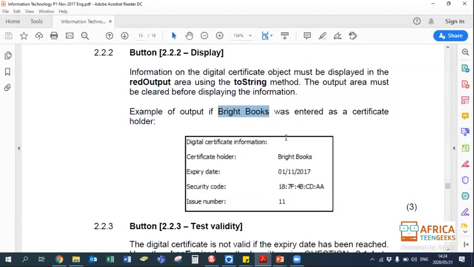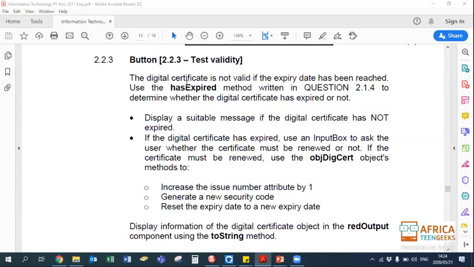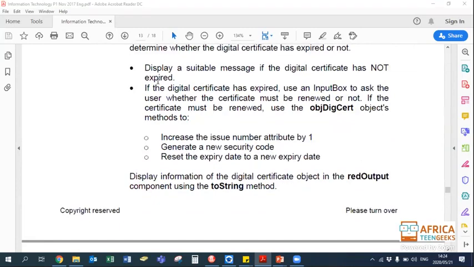So our next part of the program is now a little bit more involved. We now have to use hasExpired, the function, to test if the expiry date has been reached. If it has been reached, then we have to ask the person, do they want to reset it or get a new one?